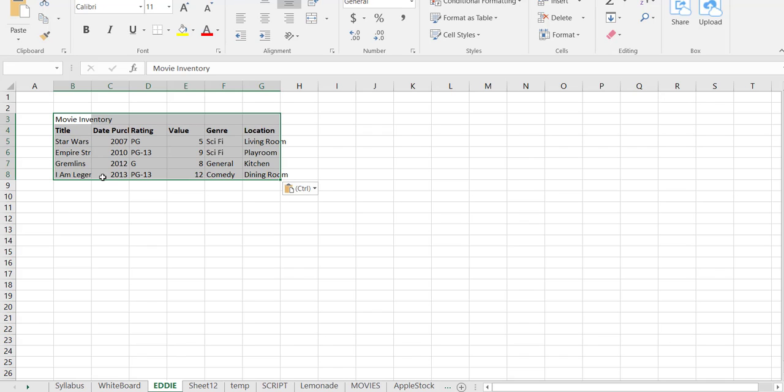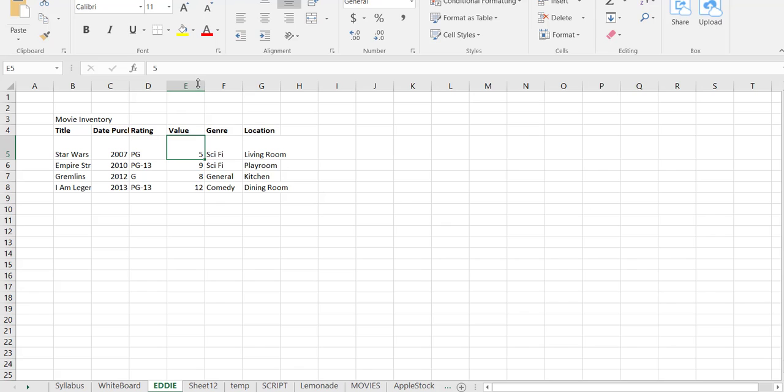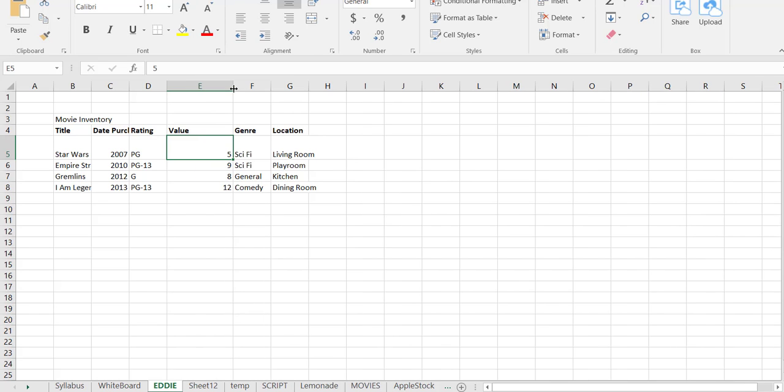I'm going to start with some basic data right here. People typically keep track of things like, I've got some sample data here just about movies. You can see these entries are in cells. This is text information, this is date information, this is numeric information. So there's all sorts of different things. In the spreadsheet, you can control the row height, you can control the column width of these blocks of information. And by the way, a single cell is referred to as a range as well. A range could be one cell, could be two cells, could be a whole bunch.